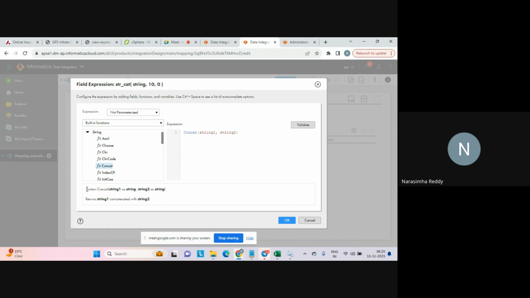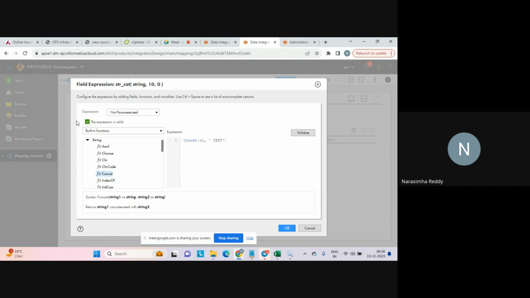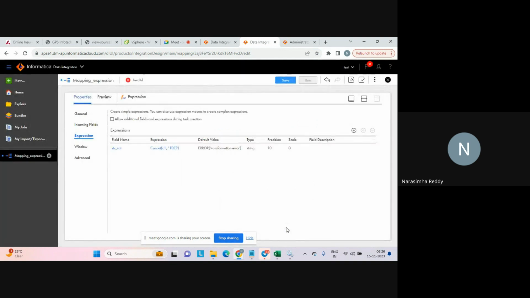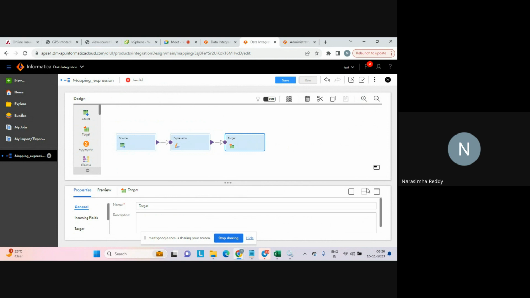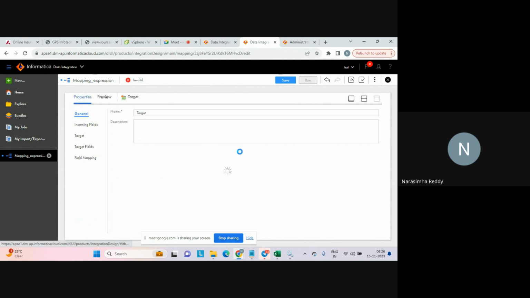We can also see the usage of it, like the syntax and what this particular function does. So it is concatenating string 1 with string 2. We can do it like this, either C1 with a constant string or whatever. This is fine. Let us see whether we get the concatenated result or not. Let's configure it.